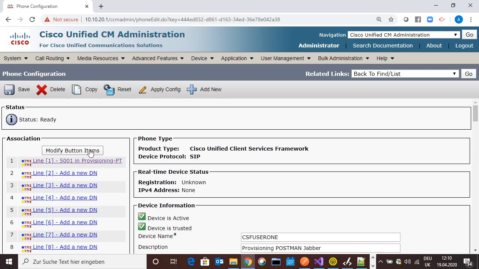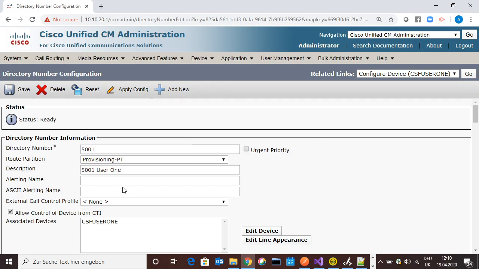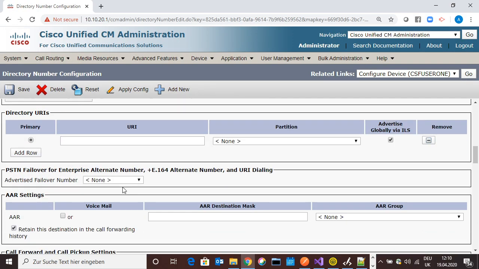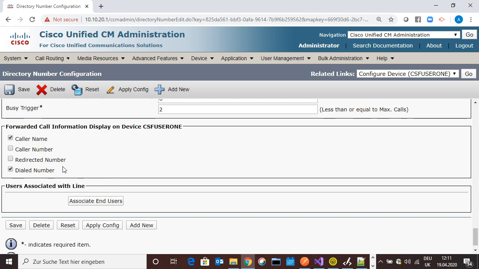And then we see that there is a directory number assigned to this device. So this is all that we have done using Postman API with the help of SOAP UI as well. SOAP UI was just used to copy the script, and then I will tell you in my next videos how you could create your own SOAP requests and headers without using SOAP UI as well. So this is what we did.